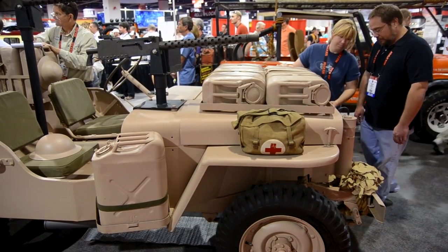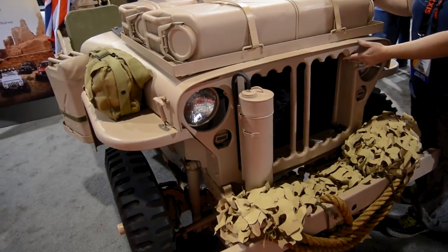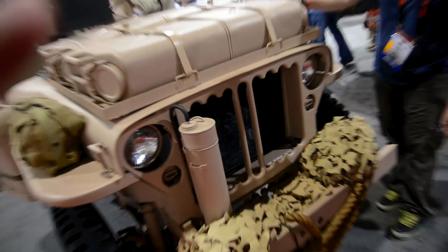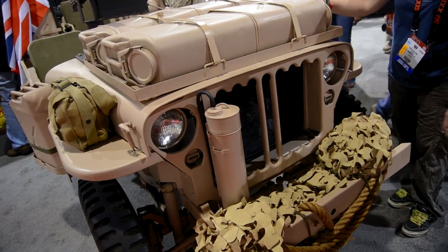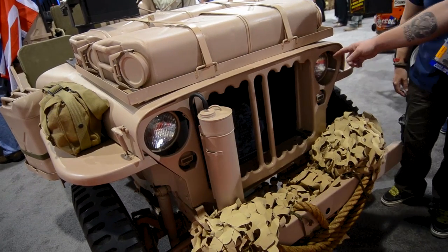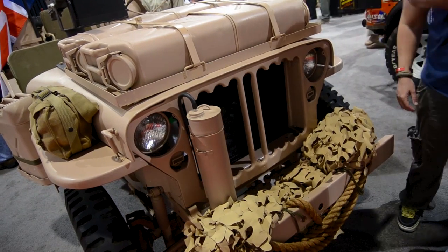Tell me why they cut this out. For cooling — they cut out the grill for that little extra bit of cooling they could get. It seems sad to cut its face, but it's fine. It could have been for something totally different, but I'm thinking they cut that out to get as much air to the radiator as they could. These headlights — when you have to work on the vehicle, you put the hood up. With jerry cans on top, you can't, but these headlights clevis and go in. So if you have to work on the engine at night, you just turn the headlights on and turn them inward.